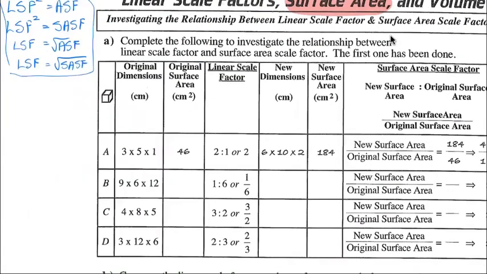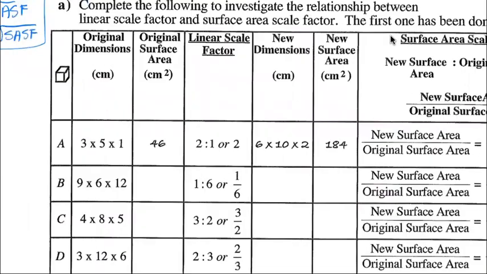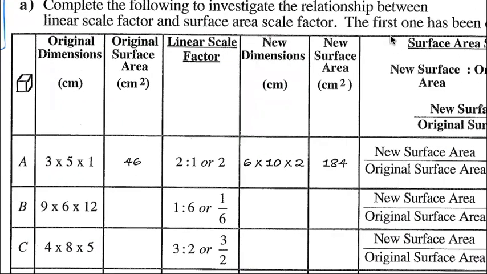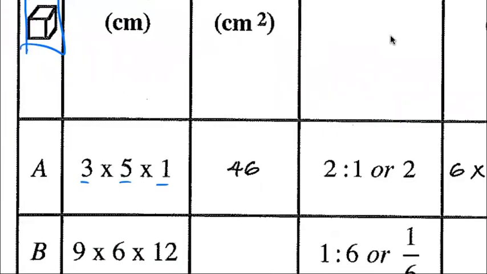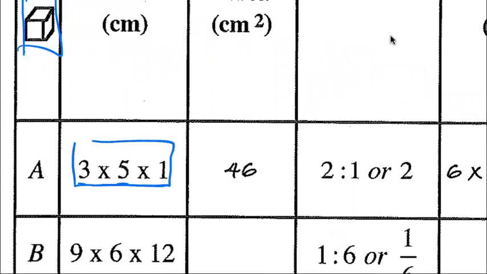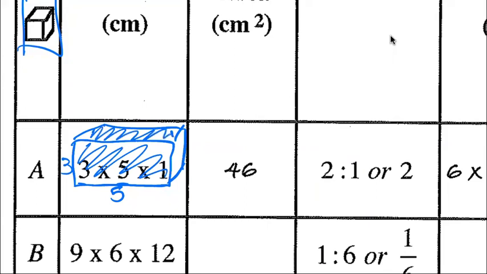Okay, so we'll look at the first two on this one. How's that? Our first figure is now a rectangular prism of some sort. It measures 3 by 5 by 1. My original surface area: if I'm looking at my figure, it's going to have 6 faces, 3 by 5 by 1 deep. Surface area is the surface area of this face times 2 because there's one on the back. It's this face times 2 because there's another one on the back, and it's this face times 2 because there's another one on the back, on the left side.